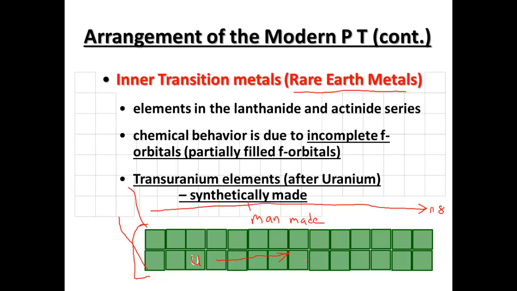Many of these have uses. Americium is used in smoke detectors, but many of these elements, like 114 through 118, last a matter of tenths of seconds, and so not much is done with them. But since we've created them, they existed for a moment, we have to give them props on the periodic table.